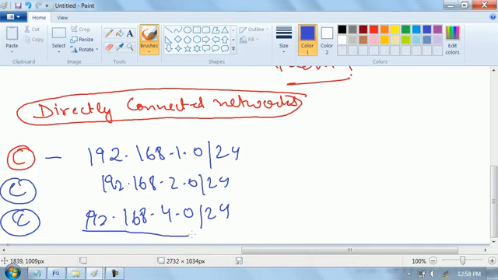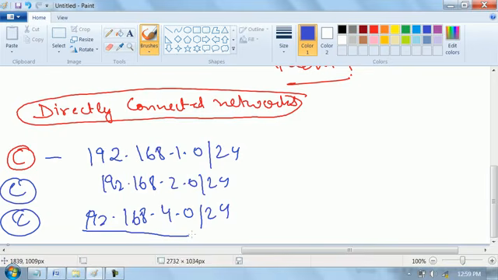Yes. The router does not know this thing. It means in the routing table one more piece of information must be there. What is that information? That this particular network is connected to which interface. Only then can the router send traffic out of that interface. What did I say? The router knows about the destination, that destination is this network 192.168.4.0. But the router does not yet have any information about the outgoing interface.